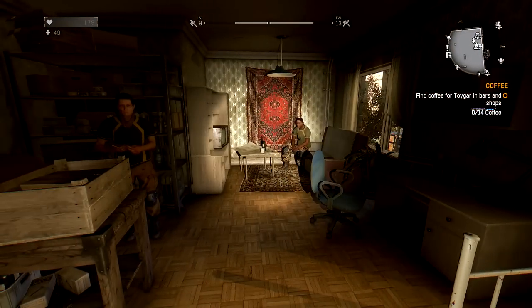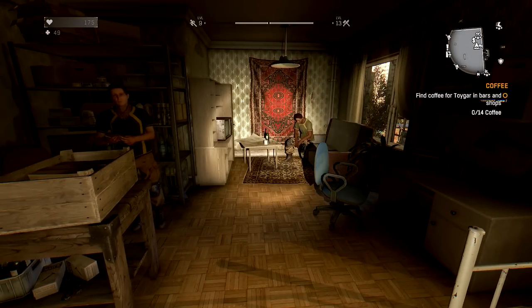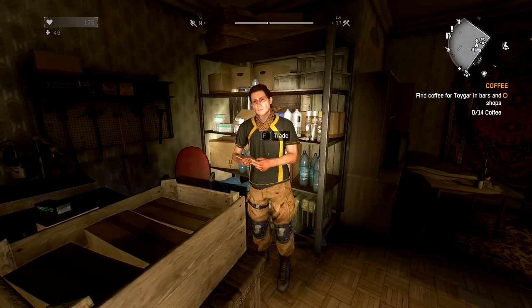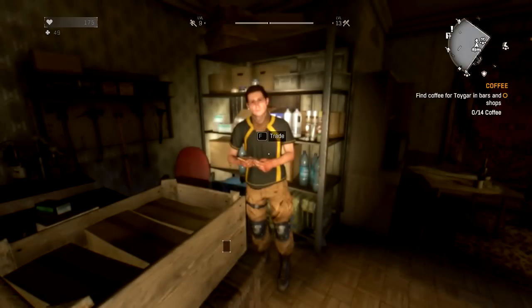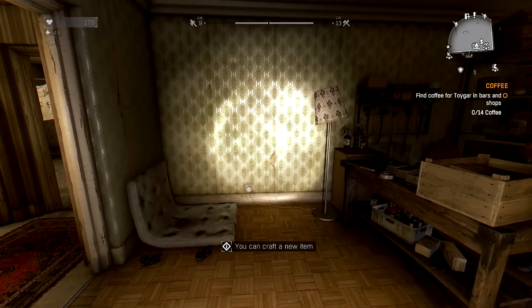I just bought rifle rounds. We're going to do a night mission, guys. It's going to be crazy. And I'm thinking about buying a weapon. They've got, what do they got? Hunter's machete, 224 damage. We're going to buy this. And we're going to craft this bad boy up.